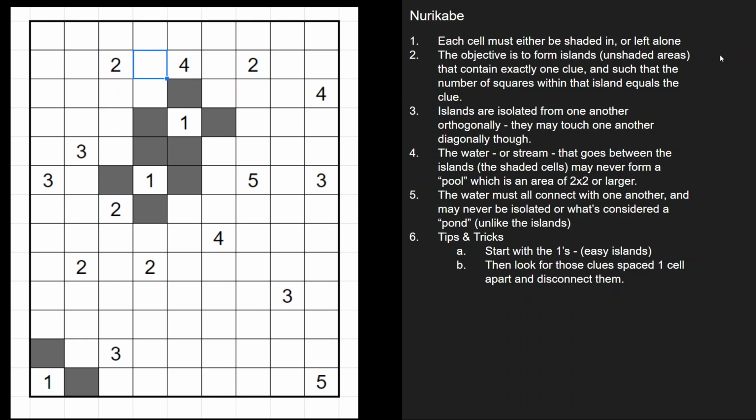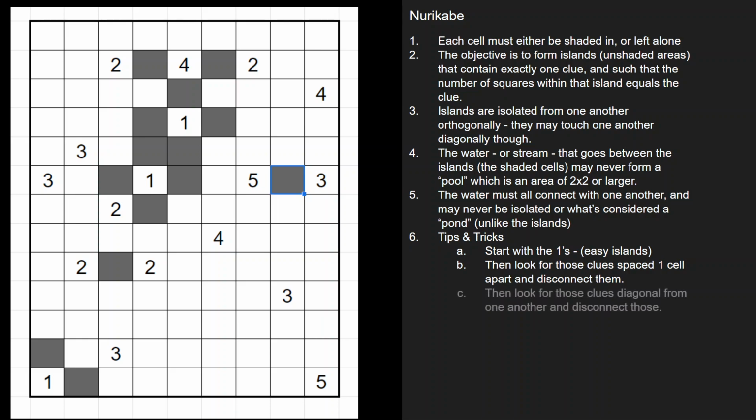So anytime you see a space like that, you can color that in. So here's a space again, and it could be vertical or horizontal. In that case, these are all horizontal spaces, but if they were spaced 1 apart vertically, those could also be shaded in. So that's a nice start.